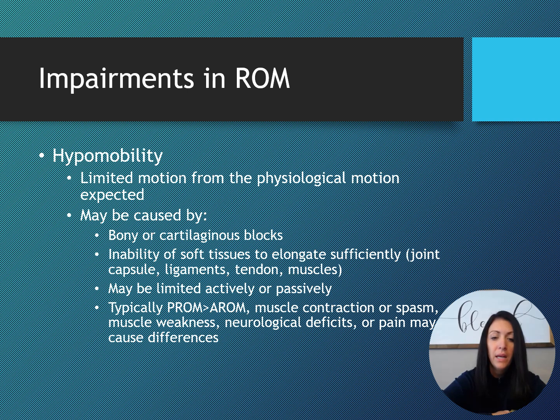Obviously with this hypomobility, they're going to be limited in active or passive or both. And so typically, if someone is limited in range of motion, maybe you tell them, let's do shoulder flexion, and they can only bring it up maybe to 90 degrees. And then you look back to the initial evaluation, passive range of motion, they were able to get to 115. A lot of times, obviously, the joint is able to do more range of motion with passive range of motion compared to active range of motion because of muscle weakness.